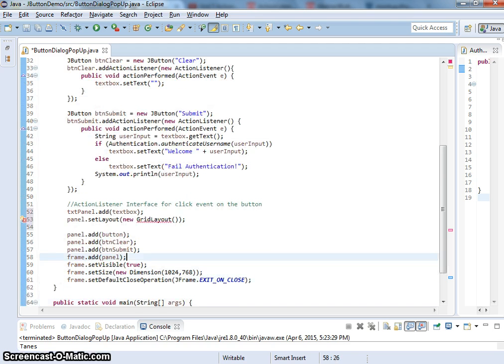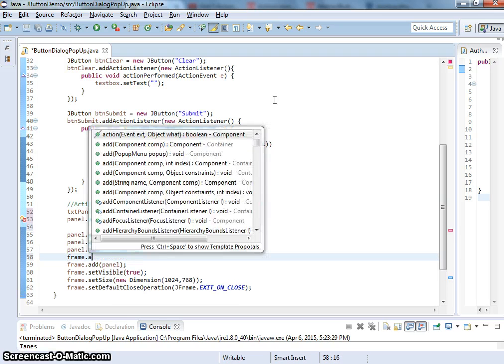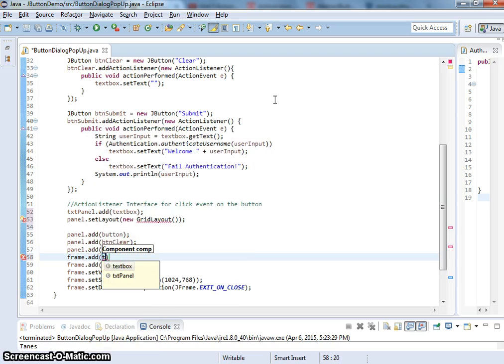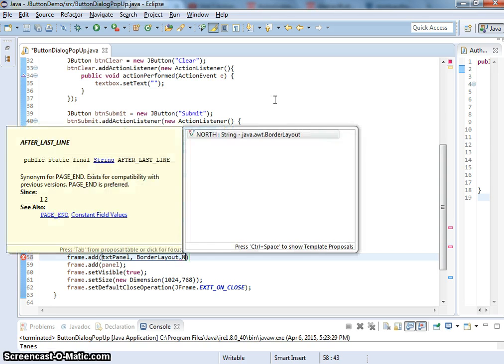And by default, frame is doing the flow layout. We're gonna add the text panel to the frame, but this is border layout. So border layout just like north, west, east, south. So we're gonna make it to north.